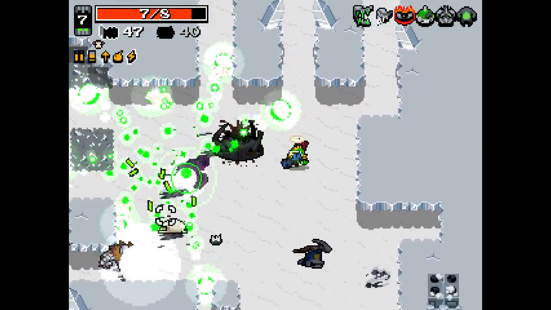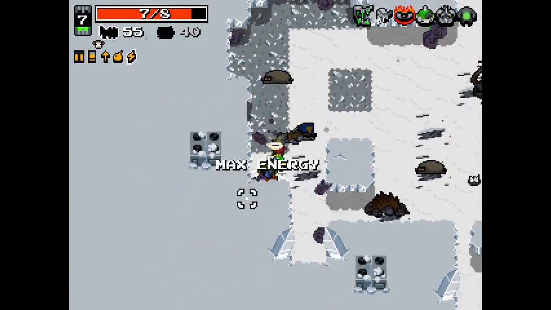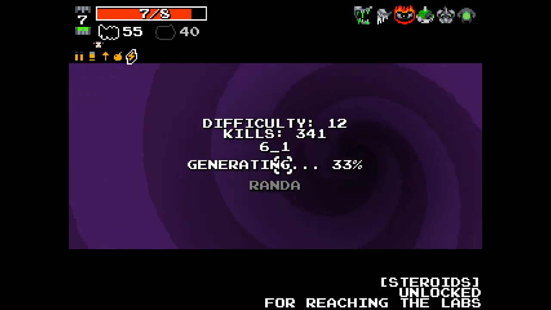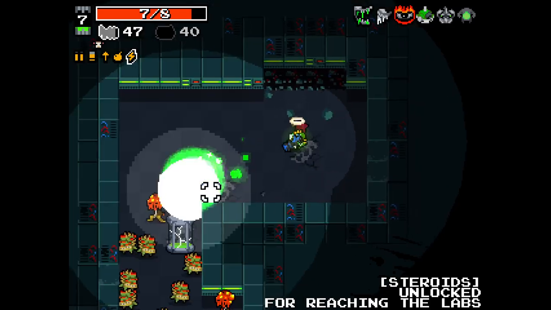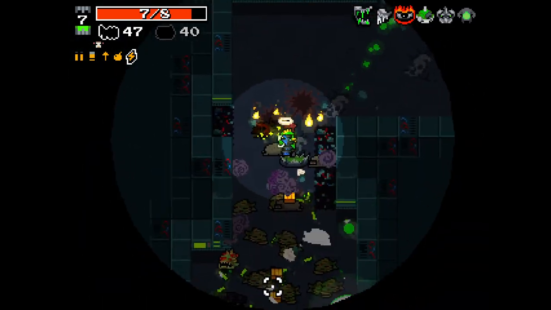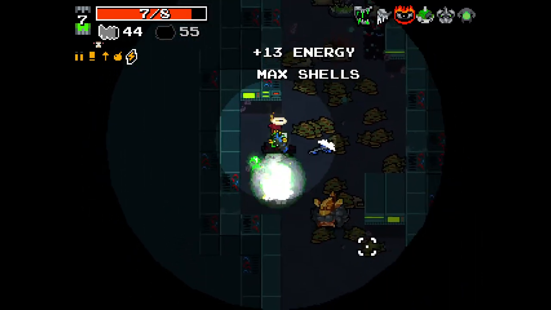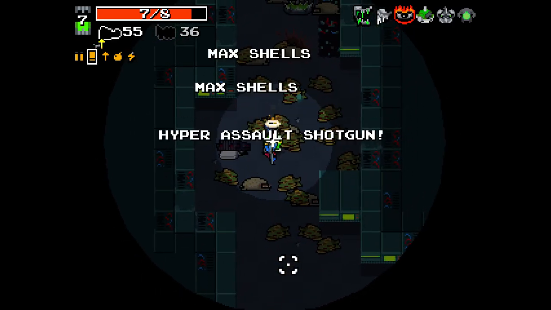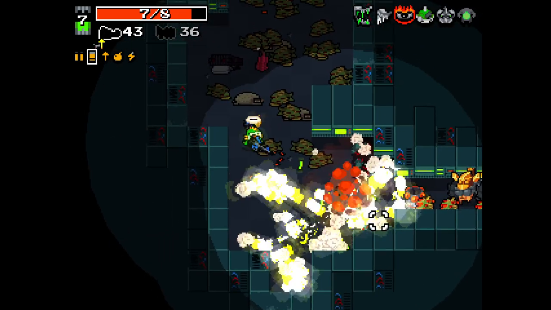Got over here. Nice. Why is there a sheep here? What's the sheep about? Is that a sheep? I don't even know. Steroids has been unlocked as well. Awesome. There's a lot of unlocks I don't recognize here because it's been a long time since I've actually played this game from the start. Oh my lord. I'm hearing a lot of sheeps. Like a lot of sheeps. What the fuck?